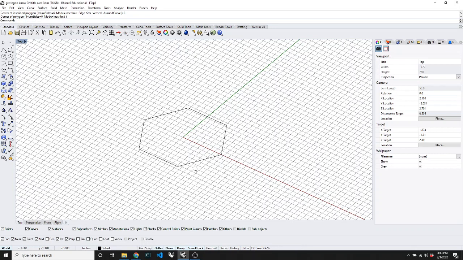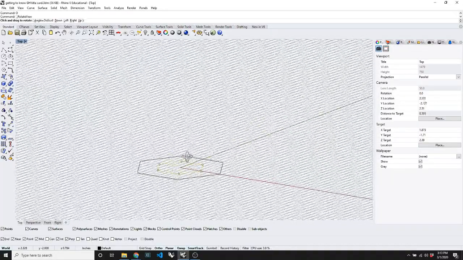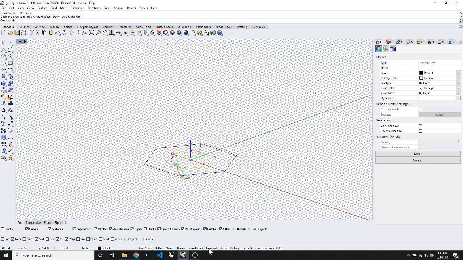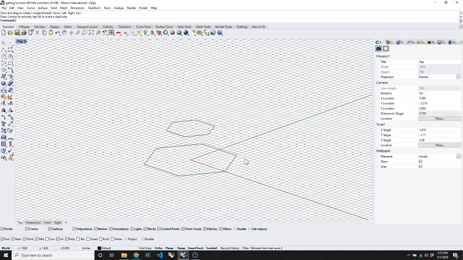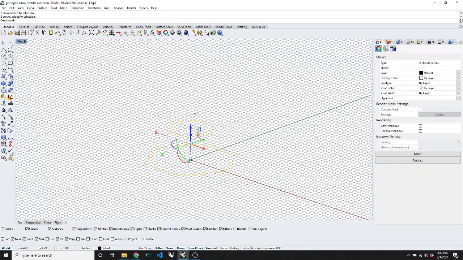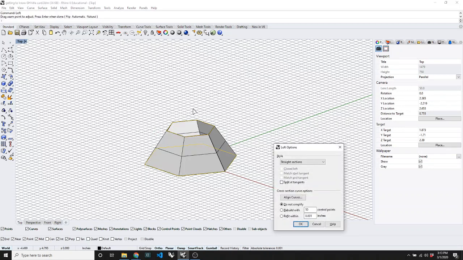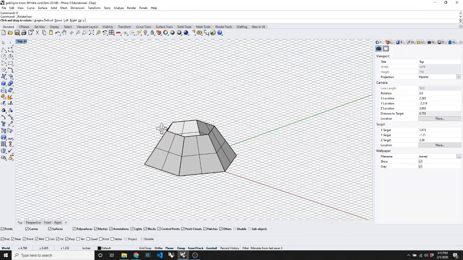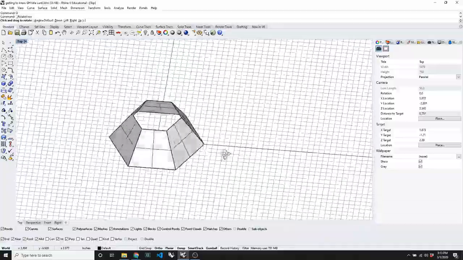And then I'm going to make another polygon with the same number of sides, also at the origin. And I'm going to make this one a little smaller. And this one, I'm going to move up in space. So I'm going to turn on my gumball, and I'm going to move this up. And what I want to do is build a surface or a polysurface that spans this and leaves a hole where the smaller one is. So I'm going to do this with a loft in Rhino. And this is basically what we're going to set out to build. It looks like a little geometric barnacle or something.